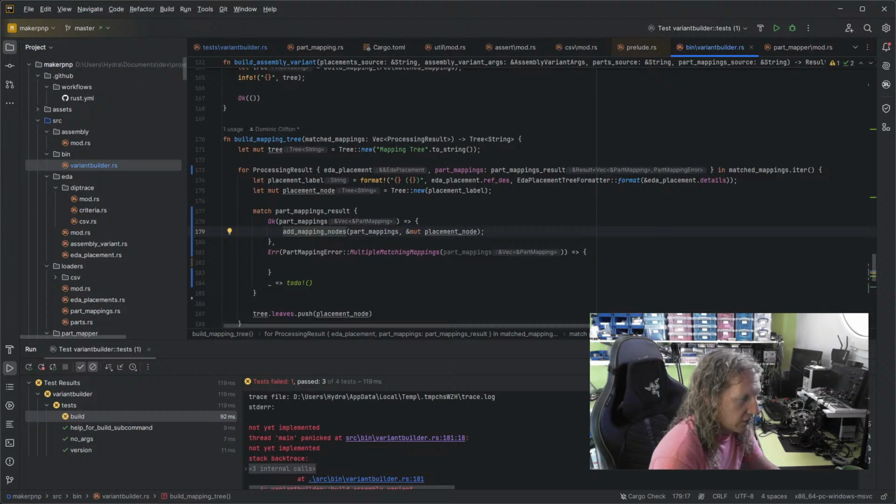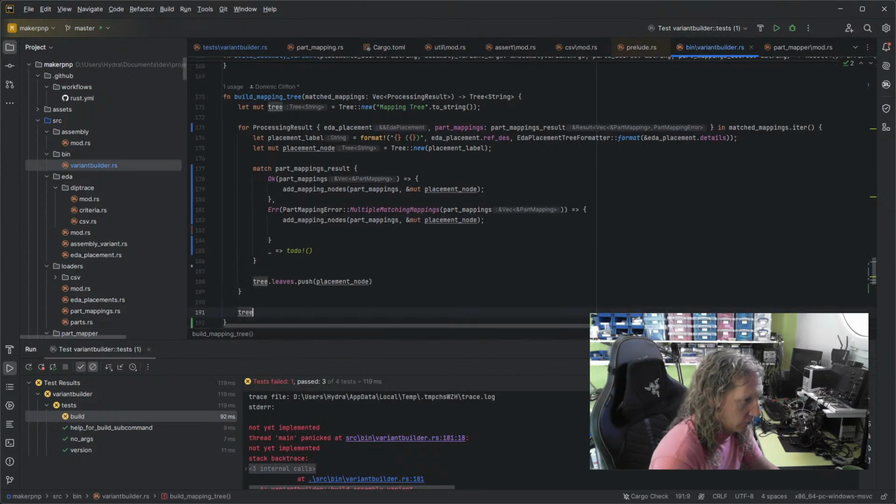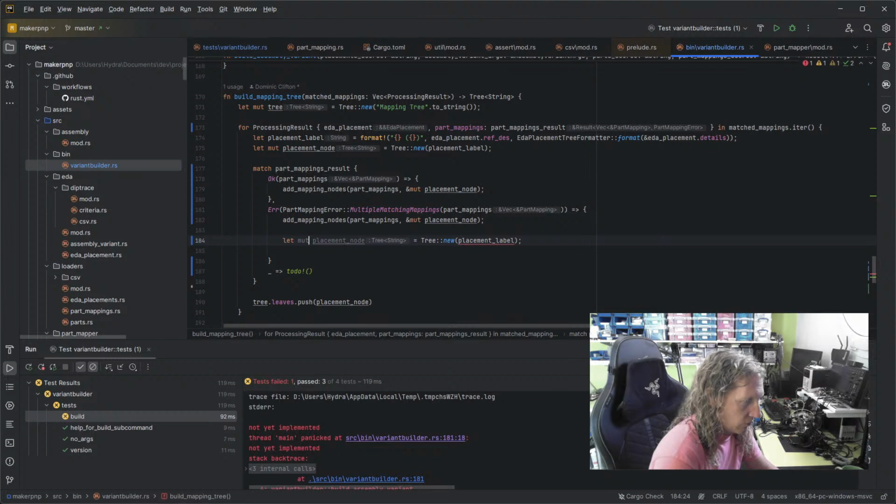We want to add the mapping node still, right? We also need to create an error node.